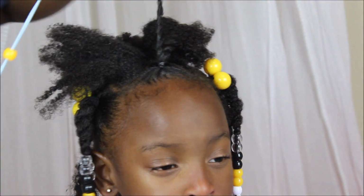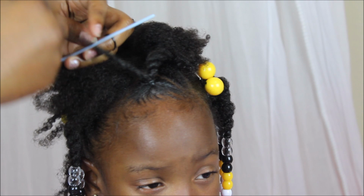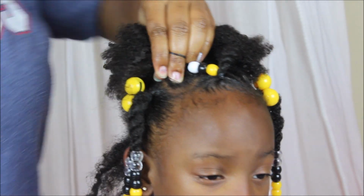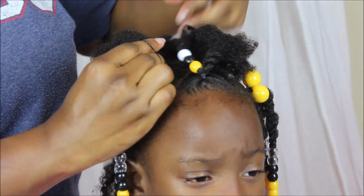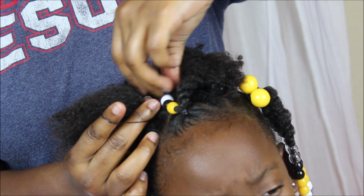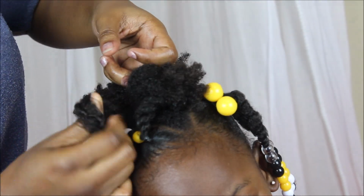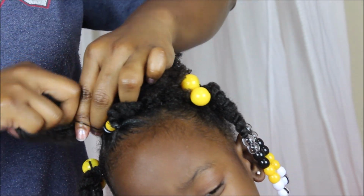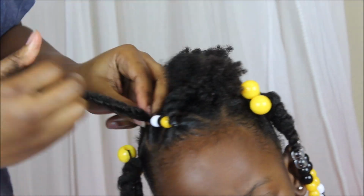So I decided kind of last minute to add some beads, kind of like I did for the Maya style when I made a design with the beads. I decided to do the same thing here just to make the style unique and be a little more creative. So I put three beads on there and then I piggybacked this ponytail through this back ponytail.